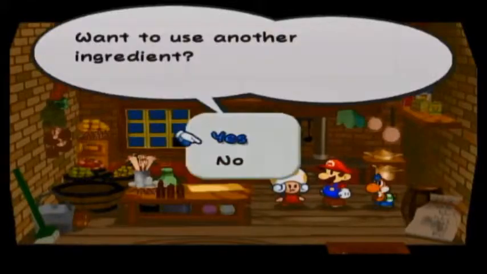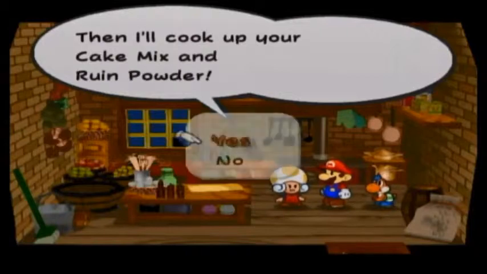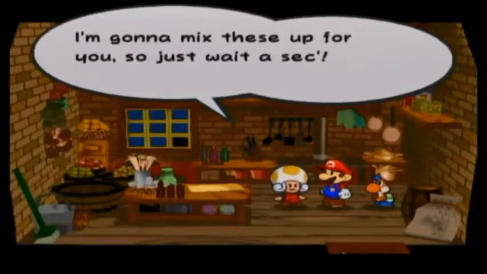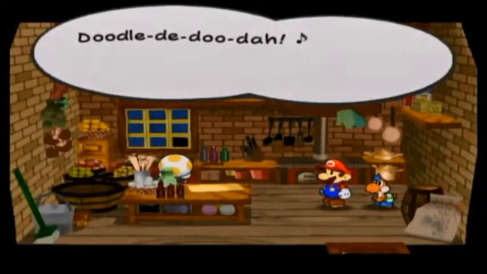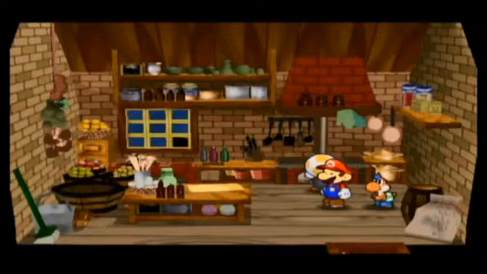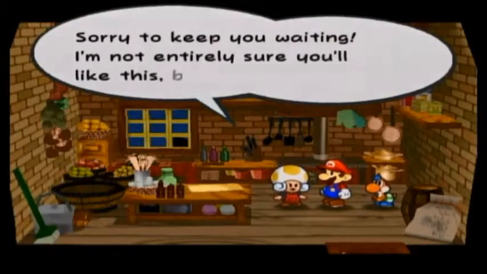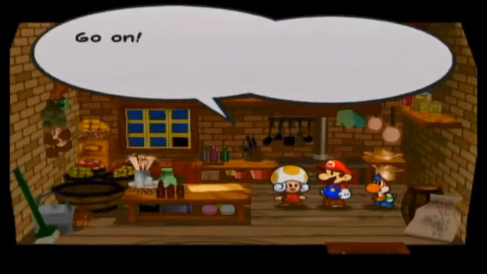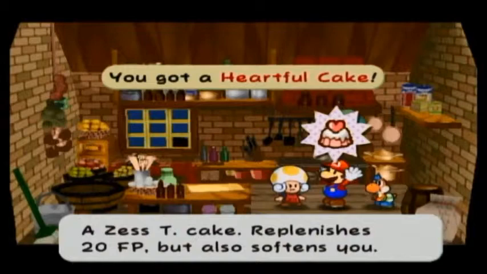Okay, cake mix and rune powder. The other way of making it is a peachy peach and rune powder. But you definitely need the rune powder. This was one of the things involved with the troubles where Merlee. I find it so funny that they name people based on their occupation. Merlee was trouble. Couldn't remember how to make a heartful cake. There's two ways actually.